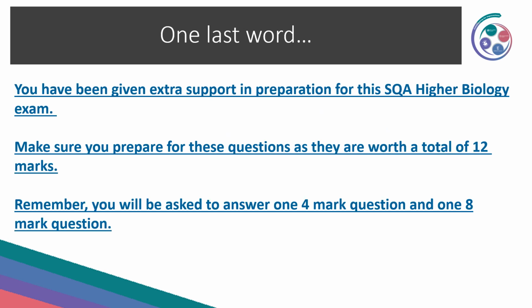So, one last word. I hope this session has helped you feel more confident in preparing for your SQA Higher Biology Extended Response questions. Remember, you have been given extra support in preparation for your SQA Higher Biology exam. Make sure you prepare for these questions, as they are worth a total of 12 marks. That 12 marks could be the difference between an A grade and a B grade, a C grade and a B grade, and so on. Remember, you will be asked to answer one 4-mark question and one 8-mark question.